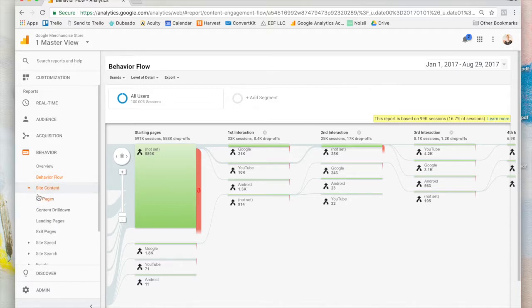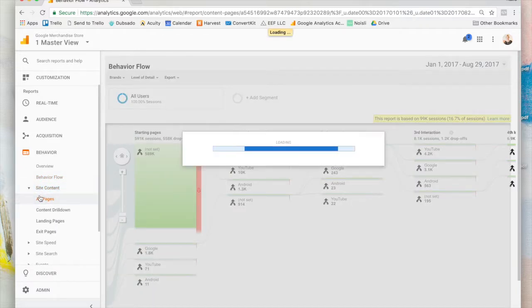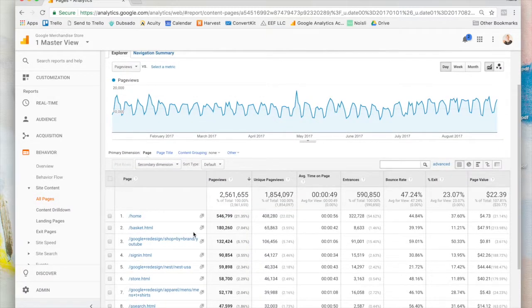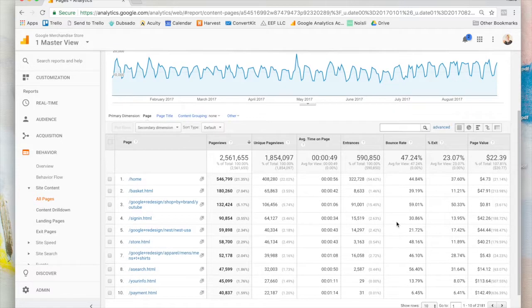Okay, and then next we can look at the site content. And so once again, that's just going to give you what your most popular pages are. And we'll go into this when we talk about goals, but you can see what your bounce rate is for an individual page. And so, like the sign in page right here, not surprisingly, the bounce rate is pretty low because people are probably going to sign in and purchase something. And that's the same with the payment. So you would want those to be low, and they are.